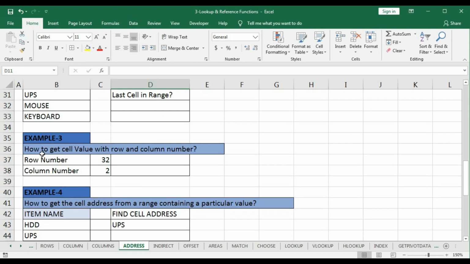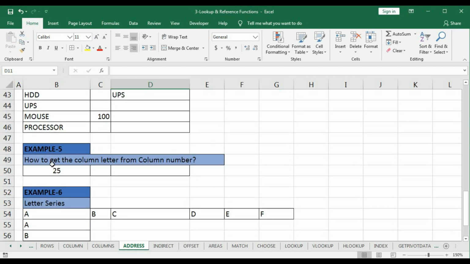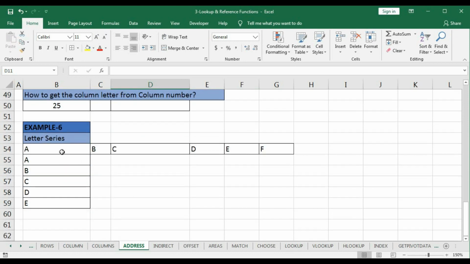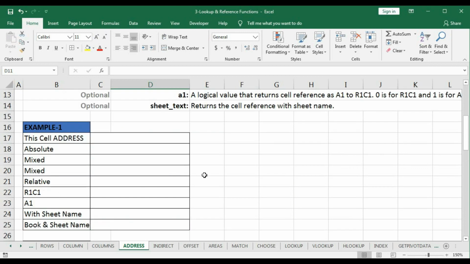Then in example 3, how to get the cell value with row and column number, and how to get the cell address from a range containing a particular value. And the fifth example, how to get the column letter from a column number, and then we will create a letter series. So let's understand with example 1.